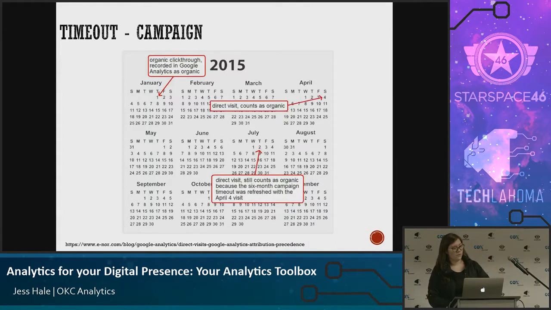But then say you've got this person, click through organic on the first, direct on the fourth, and then on the second, here's the funny part. That visit on the second still counts as organic because on the fourth, that timestamp still started over again, even though it came as direct. So it's like this constant loop of insanity in some ways, because it just keeps assigning it over and over and over again. Yeah, it's deceiving because you would think that it would be since their first visit that they had organic, and then it would time out from that first, but it just keeps reassigning it.